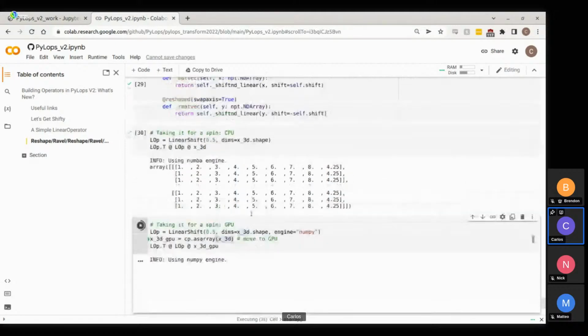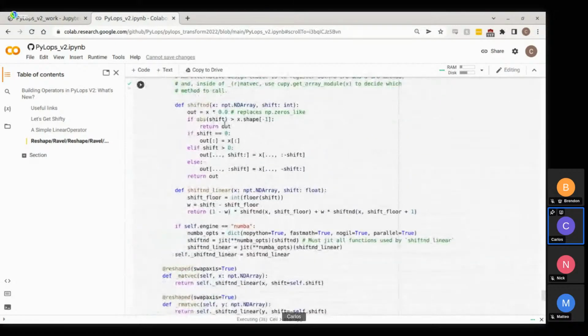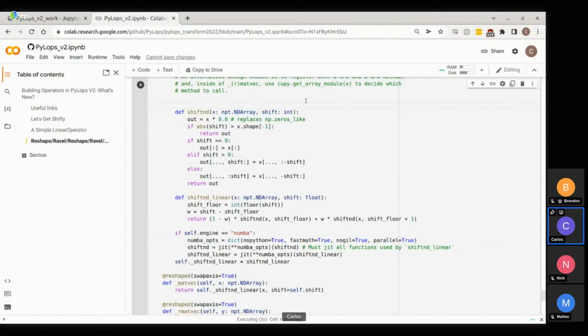While this is trying to figure it out, let's go back to the code here. Some of the things that I changed, right? I replaced the zeros because I didn't want anything that has NP in it, because that's NumPy. But if you want to use CuPy and you want to use NP, one of the things that you can do is use this PyLops get_array_module.